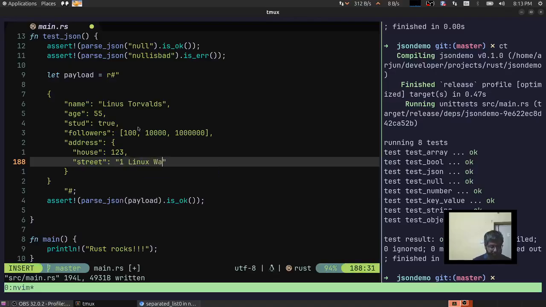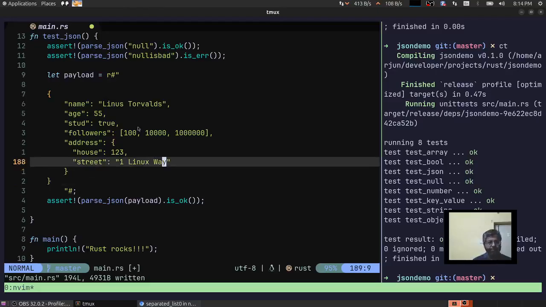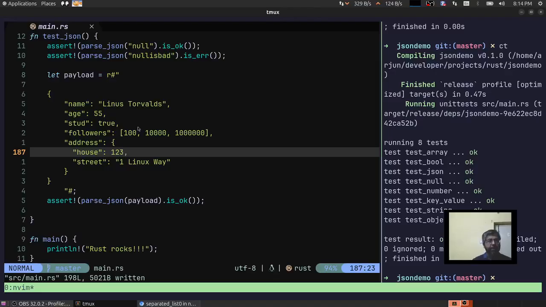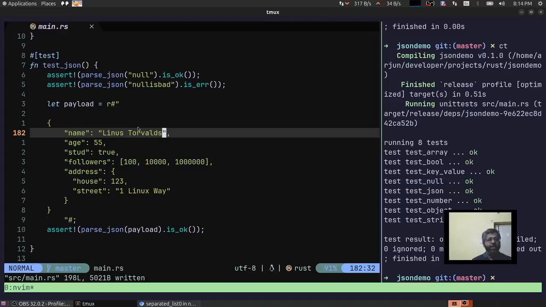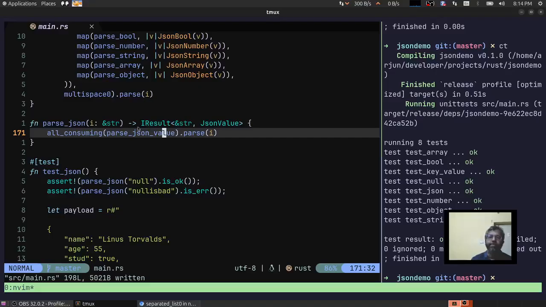Okay. Alright, so let's run this again. Great, it's working. And so we have a decent JSON parser.